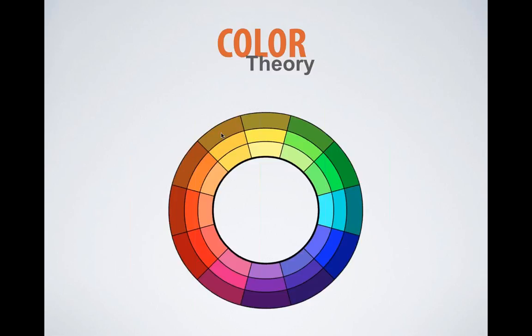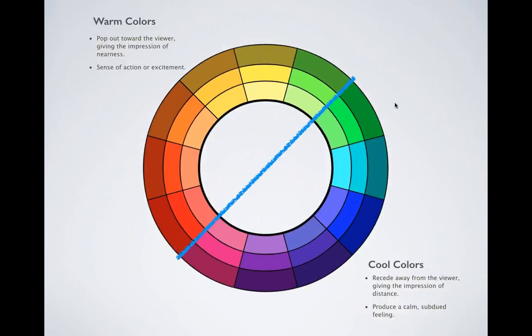Okay, at Full Sail in 2002, you worked with the color wheel. Then this should be pretty familiar. And here is that warm versus cool relationship. And I'm kind of repeating some of the stuff from the Linda lesson on these slides, but just to reiterate, warm colors have a sense of action and excitement, which we saw with the Breaking Bad chart. Also, they have an interesting visual effect in that they appear to pop out towards the viewer.